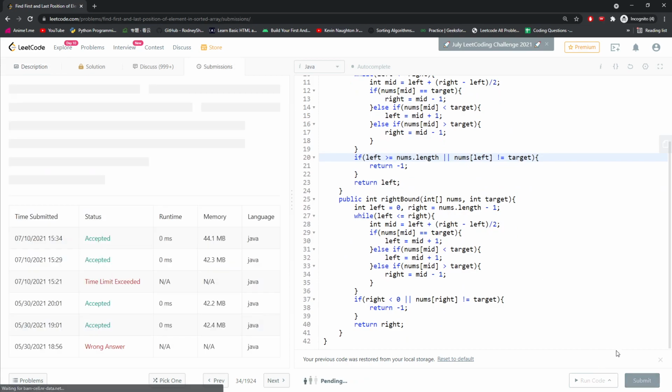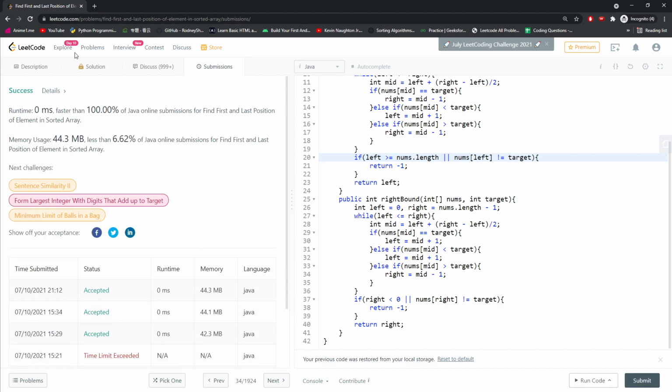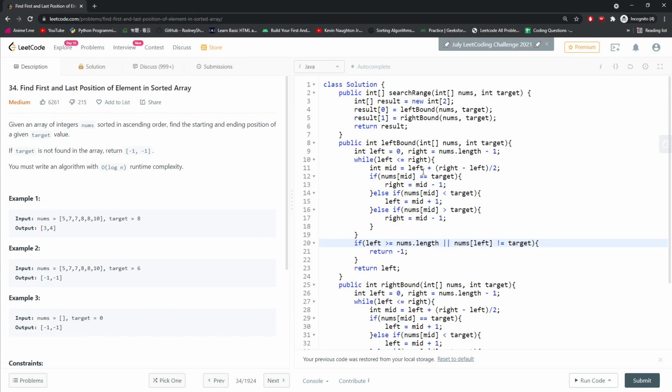So let's just submit. Hopefully I don't make a mistake. Yes, it passes. So let's talk about the time and space complexity. The space complexity is definitely constant, I'm only taking two variables, so it's not a big deal. And how about the time? Time has to be log n. Why? Because the midpoint takes the half between the left and right, the beginning and the ending, and I cut it in half each time, which is log n. So that will be a solution.